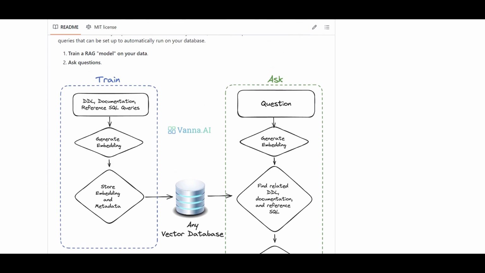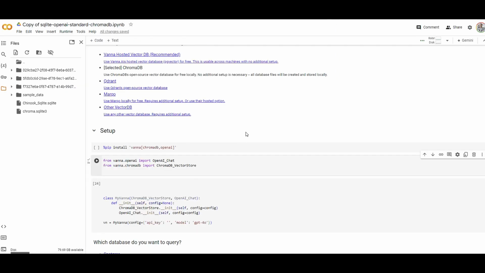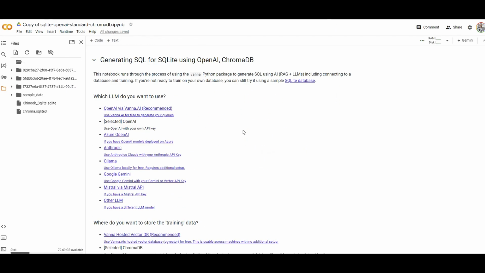Okay, so let me show you how you can start with the open source community version of Vanna. All right, so here's the code. I will add this code to the Discord channel. If you go to the Discord channel link, which is added in the video description, there's a reference section. You click on the reference section, and you'll see the link to this code. For this code, you can run it anywhere that you have Python installed. Here I'm just using Google Colab as an example. Now, we are starting with the open source community version of Vanna.